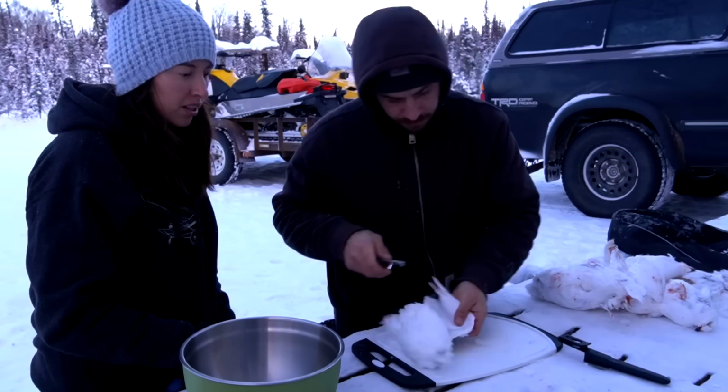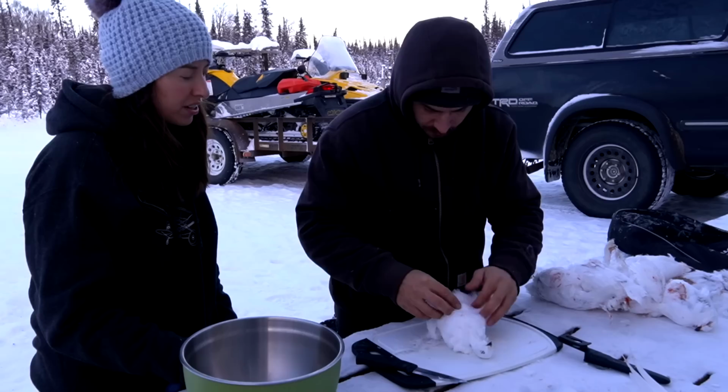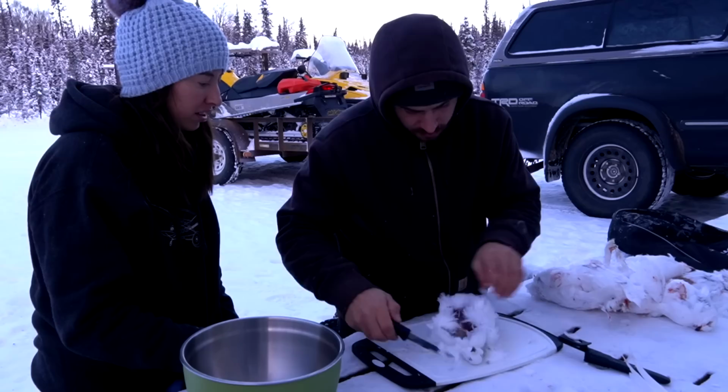Today was such a blast, and I actually was able to look up that these are in fact white-tailed ptarmigan, which I was not expecting to see in the area we were hunting. Yeah. Pretty neat. They're a little bit smaller of a bird than the ones we're more familiar with, but it was just a neat experience. Beautiful dark meat. Yeah, white-tailed ptarmigan. So cool. Look at that meat, though.